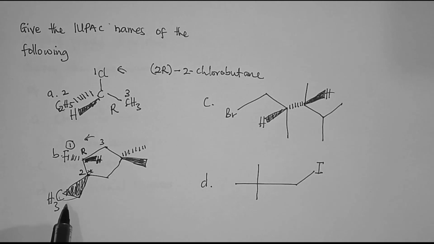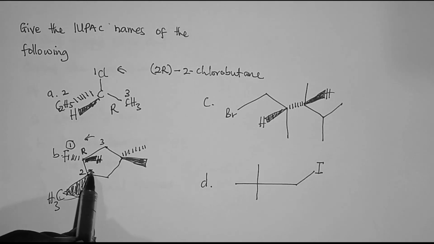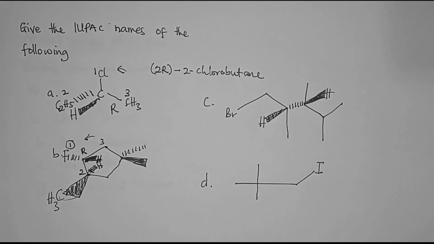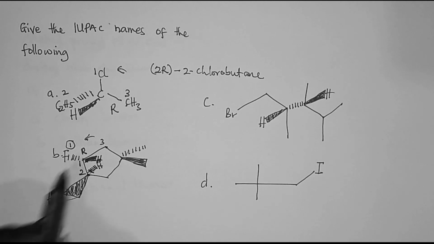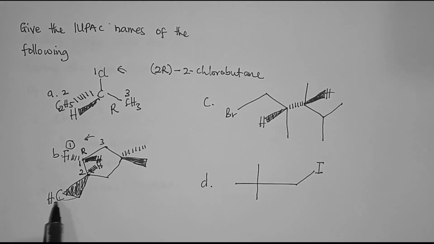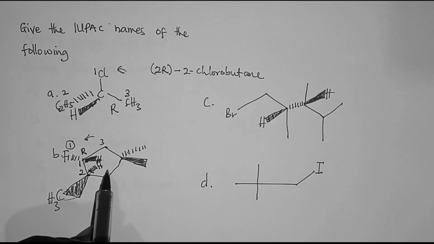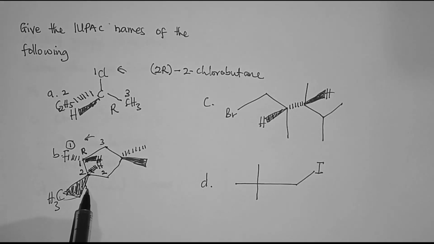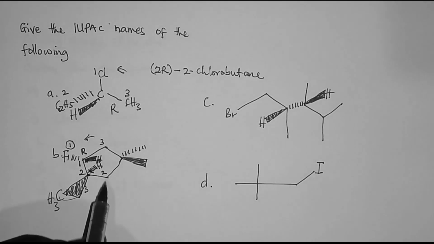This CH3 is pointing towards us, and this is in the plane of the molecule. It implies that the proton here is pointing away from us. So there's a proton here. Let's go ahead and determine the configuration. So here is 1 because it is a CHF, and here is a CH3. And this is a CH2, which is linked with this carbon. So CH2CH. Therefore, this part is 2, and this is 3. So it is going in the clockwise direction, this direction, and then the proton is pointing away from us. So the configuration here is also an R.